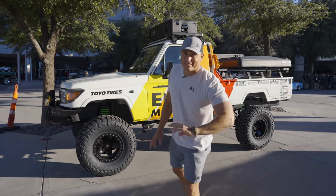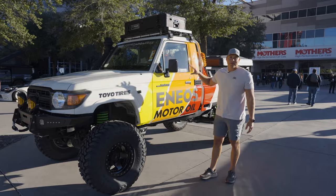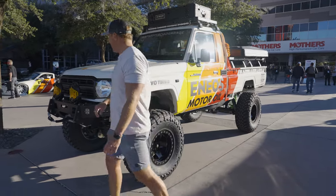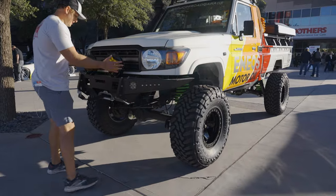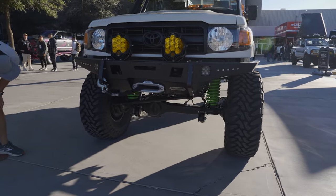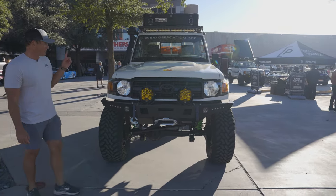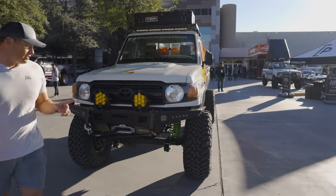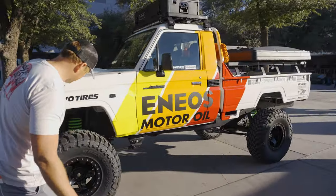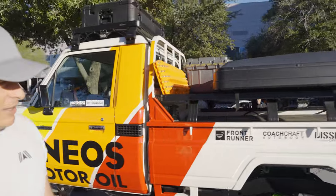All right, check out this second gen Toyota truck. This thing, I love the color scheme. If you go to Forge4x4.com, we actually have some shirts with that color scheme that I think you're gonna like. But I can't say too much about this besides you got some monster LP9s, a ton of aftermarket work on here. This thing has been restored and modified to perfection. I think you got the turbo diesel engine under here as well. The monster 40 inch tires or 38s. Yeah, 37 inch tires. And I like the look of it.